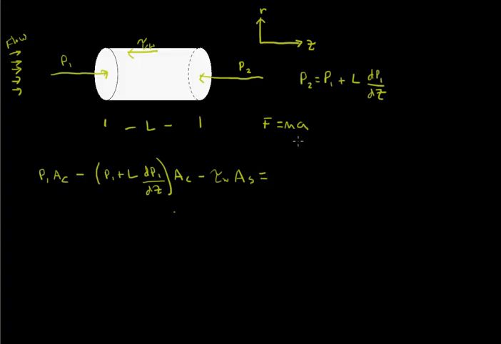And then I'm just going to treat our frame of reference as if it's stationary, so we're going to say that mass times acceleration is equal to 0. Alright, and then what we can do is we can just start subbing in relationships for the cross-sectional area and the surface area for a pipe. So in a pipe, the cross-sectional area is just going to be pi r squared, and the surface area will be the circumference 2 pi r times the length L.